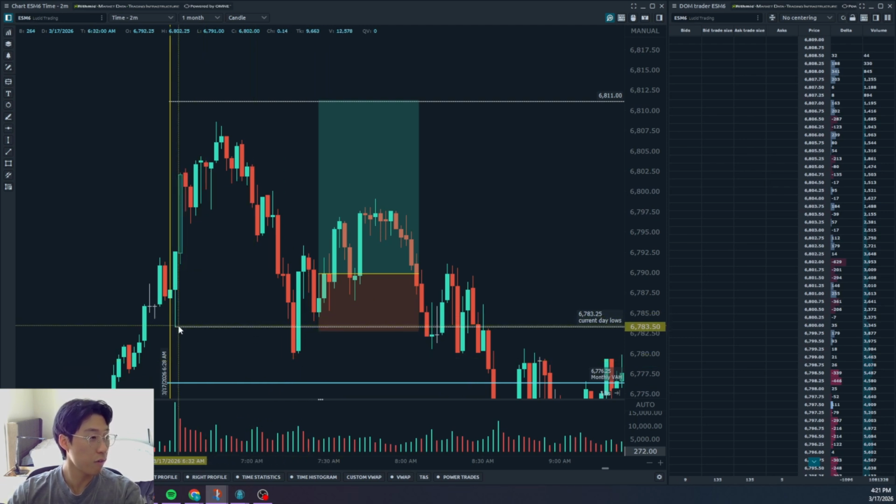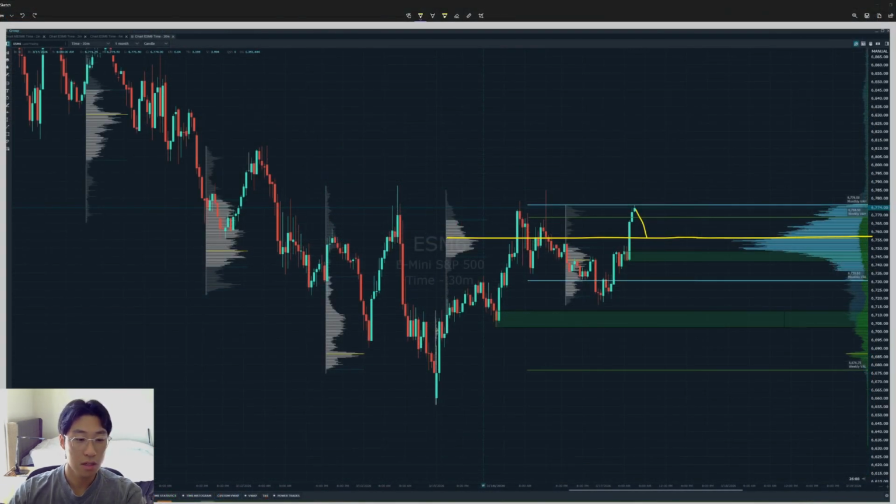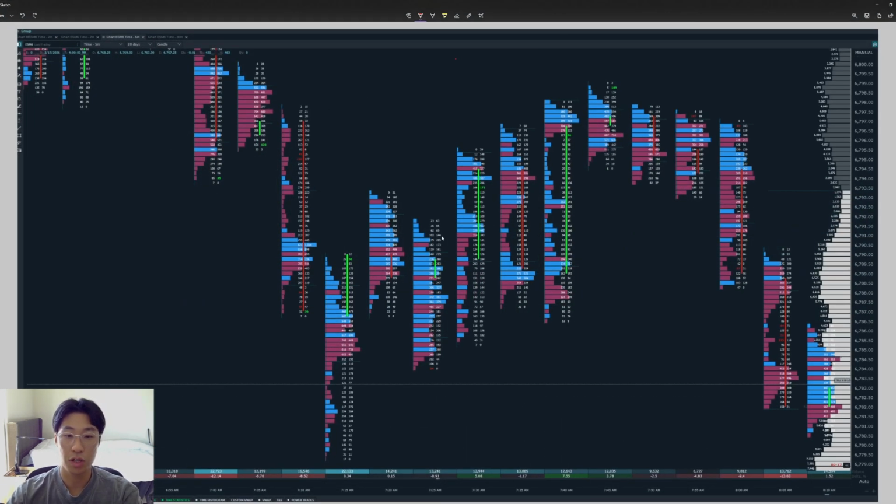But we also were reversing at the current day lows. So this was the key level that I ended up taking a trade off of, but I was looking at price to come down here first, if it was possible. We did get decent confirmation here for me to enter, so I did. So this is a screenshot, and my entry was right over here. My exit was right over here. So my exit and my entry.